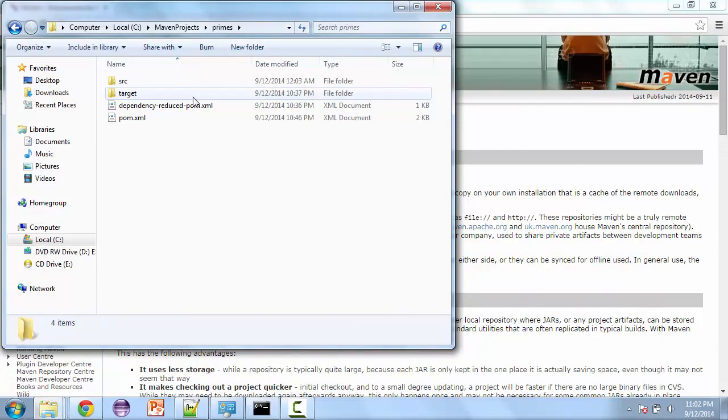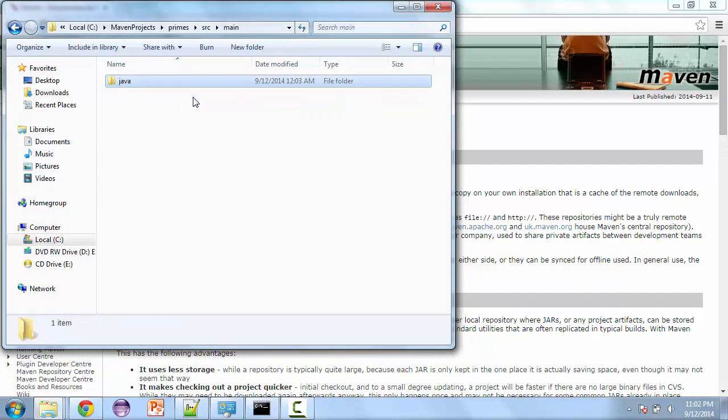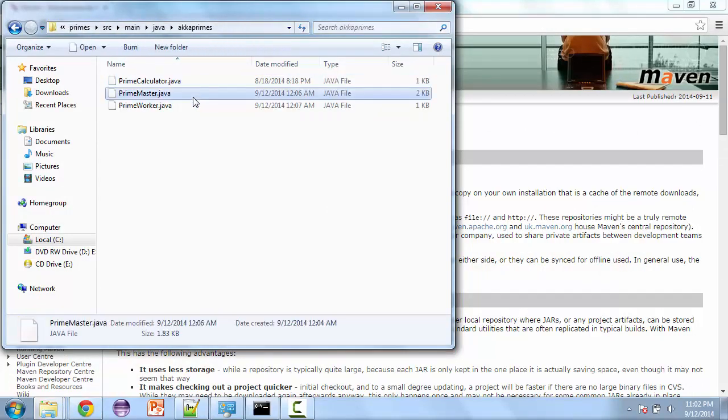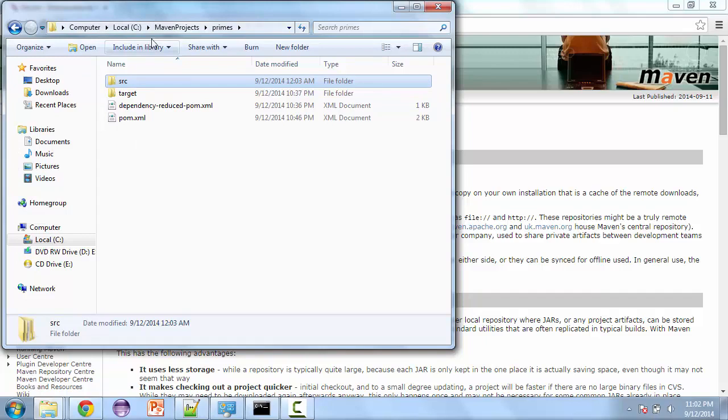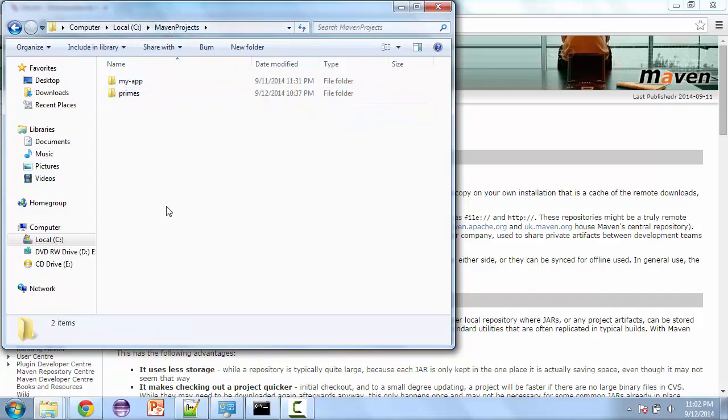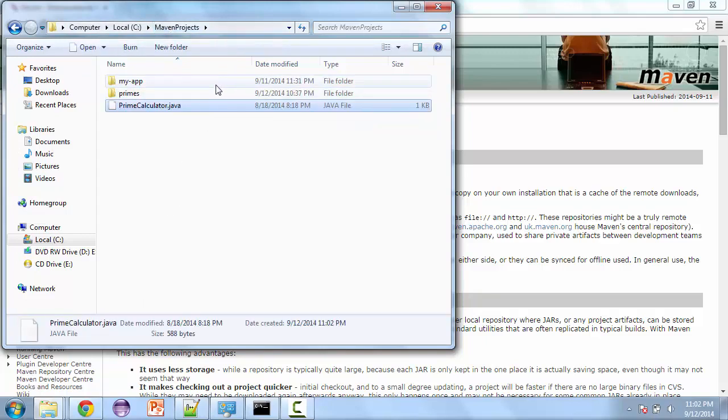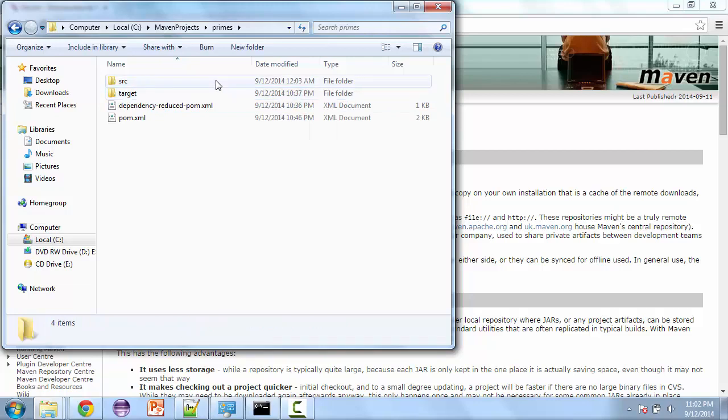Let's open up primes and then go down to get to the source code. And we're going to want to separate this just for testing. We'll want to make it so that two of the classes are in this prime project, and then we'll create another project called calculator or calc. And the calc will use the prime project.